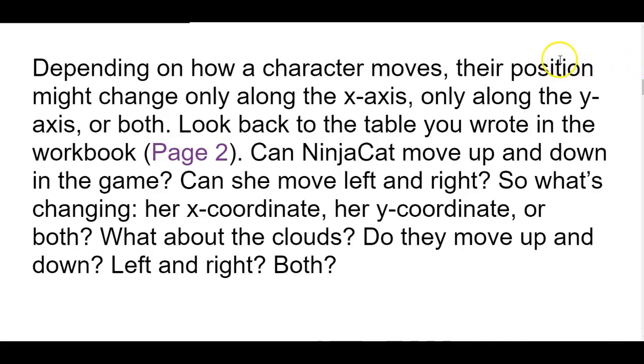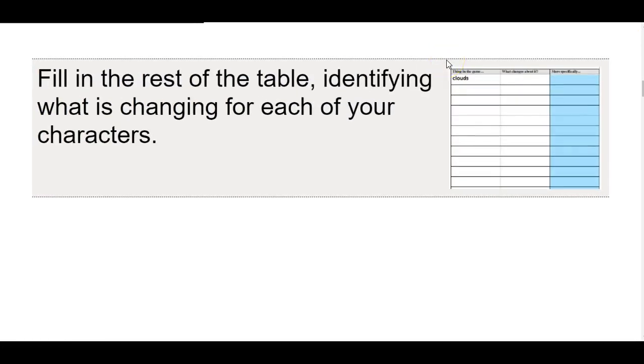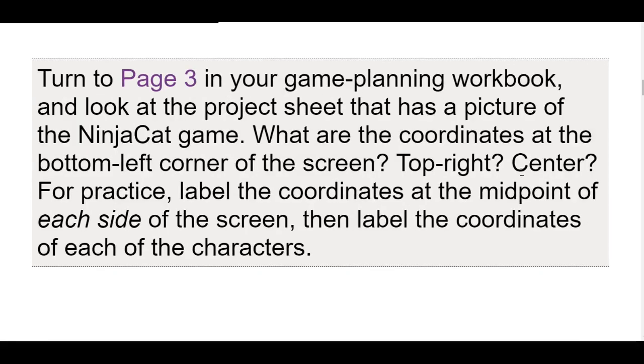As the cloud goes across the screen in this direction, we are actually just lowering that number. From 640, it's going down. So we just subtract from 640, right? So we're always taking that x-coordinate. We're just telling the computer, hey, when you update, take away a couple of pixels from the x value, and that'll keep it moving. Okay? So now think about what's going to be changing the x and the y for the dog, the Ruby, for Ninja Cat. Make sure that's all filled in.